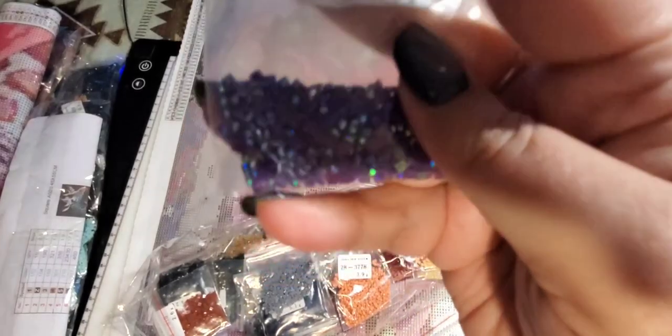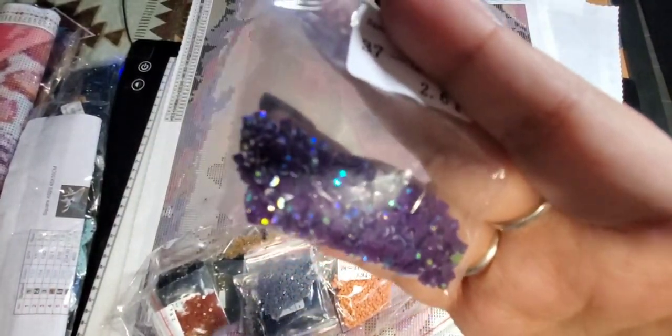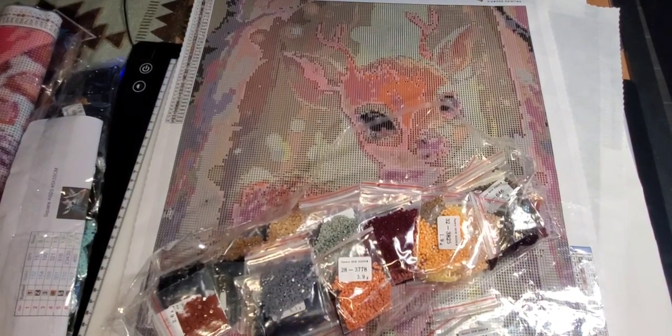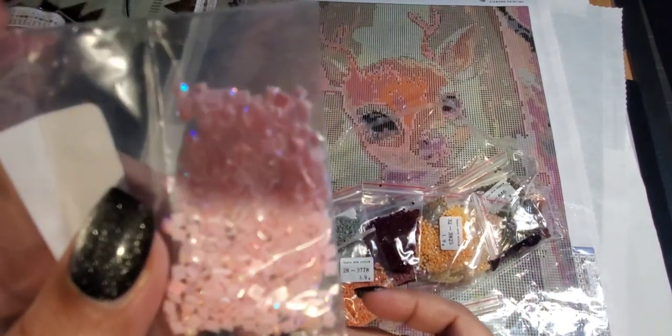And then you got a really pretty purple, and then pretty in pink. It's really, really nice. Hopefully you can see that. See if I can spread them out a little bit here. You can see the sparkle in them.